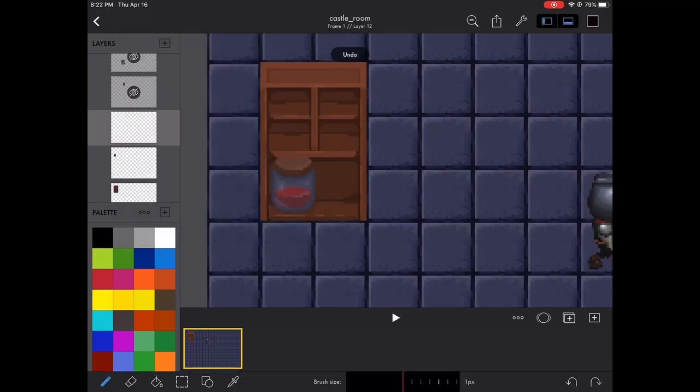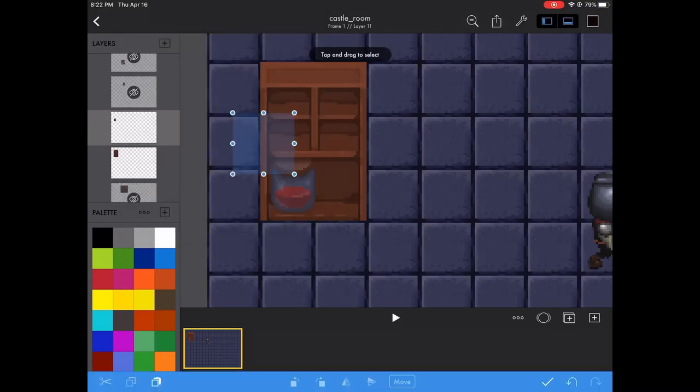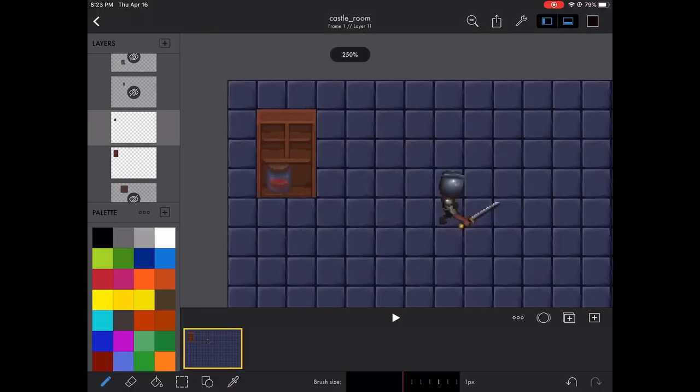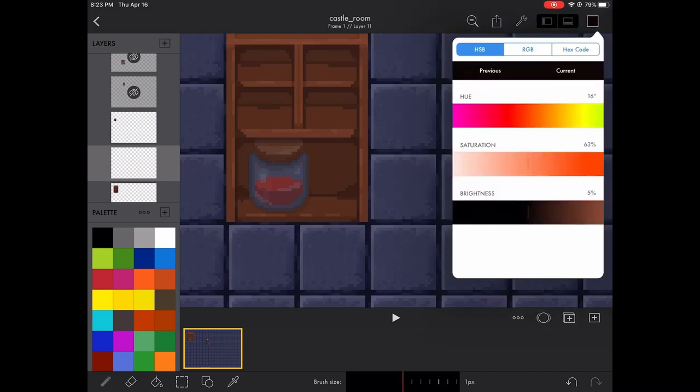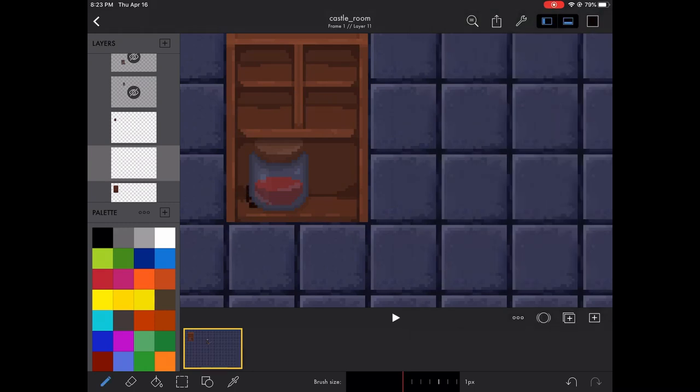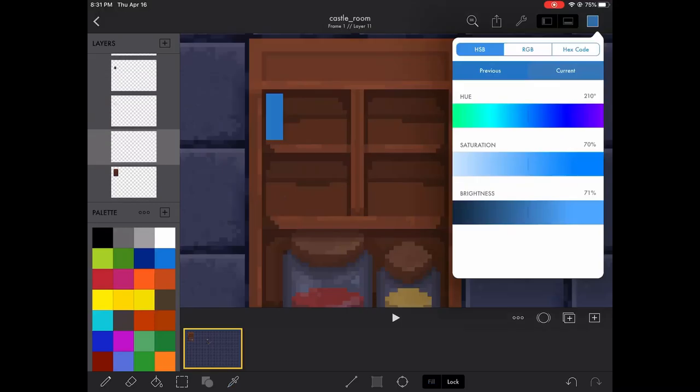Oh, move the shadow. That's not what I want. I'm gonna merge that, and I wanna move the whole jar slightly to the side, and then probably on a layer underneath it, just in case I change my mind in a little bit, I'm gonna go with a really dark brown as well, and probably add some contact shadow, some ambient occlusion. I could go all around, but let's see how that looks. Not the right color for this.